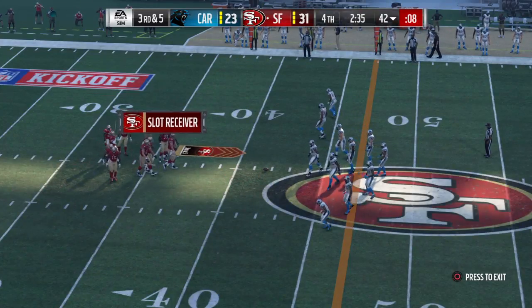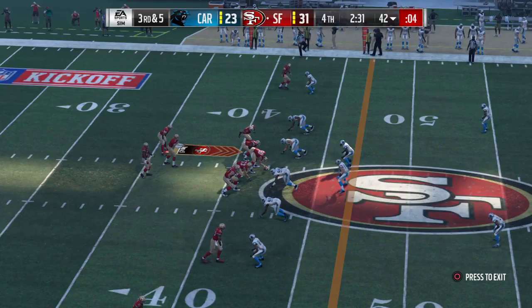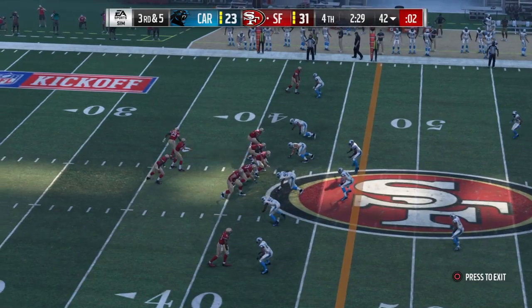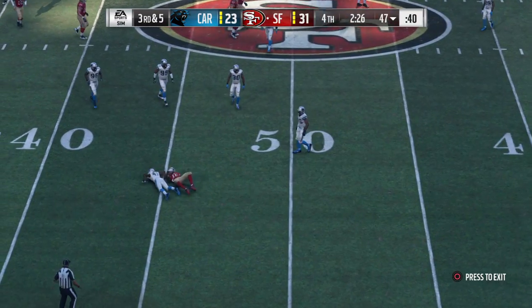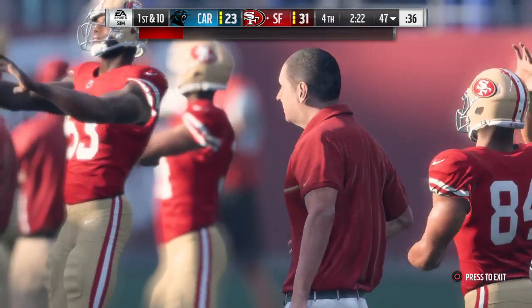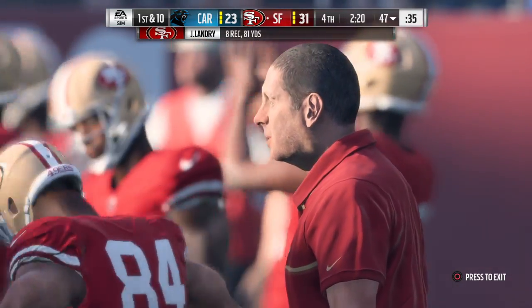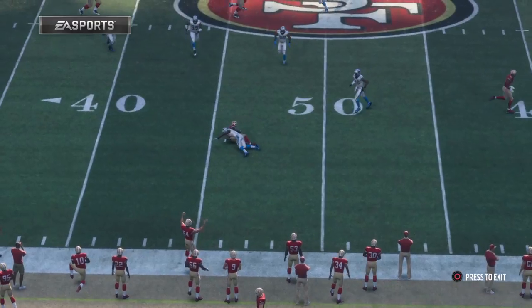Looking to jam the receivers at the line here. Press coverage look defensively. They'll drop to throw. And this is caught. He hits Landry. And he's got the first down yardage as he brings this up to the 47. It's a pickup of 6 and good enough to move the chains.